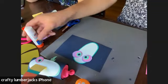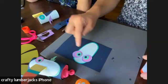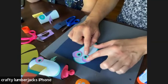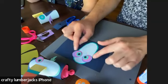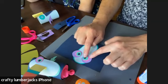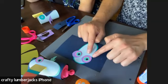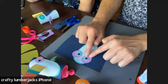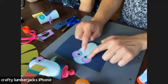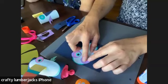Okay. So now what I'm going to do is I'm going to glue these to each other. Now, when I was placing them, here's another tip. I like to place them towards the edge. Instead of gluing each circle directly in the middle, bringing them all to an edge really gives it a cartoon look. Does that make sense? I like that. He already looks very cute.